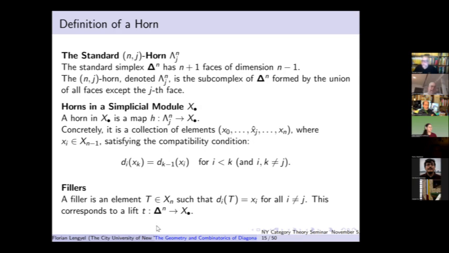And that corresponds to a lift of the horn. I don't have the full triangular diagram here. And to the representable functor, what this means is that we're going to send the identity of the representable functor, a Hom set, to the element T, and that's going to generate a submodule, a simplicial submodule. That will be important later because we want to discuss the moduli spaces of these things.